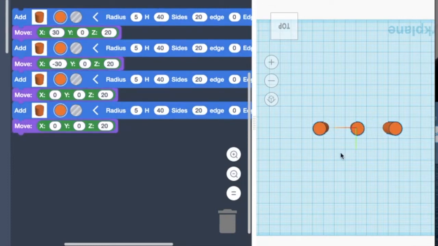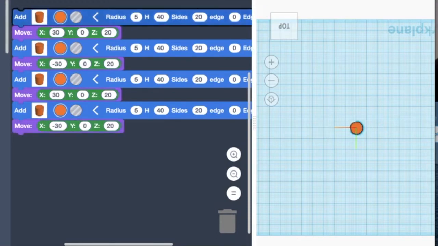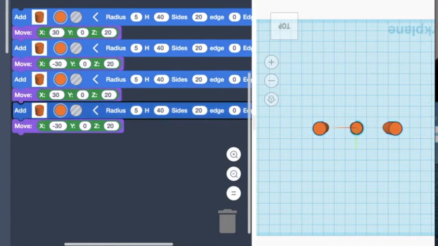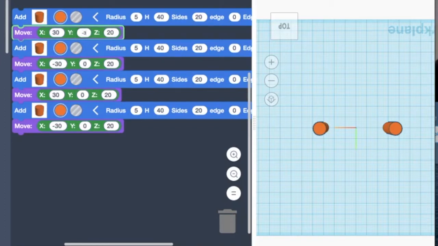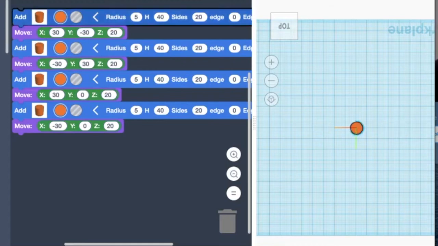Okay. So I'm spacing them out, but I want to bring these 2 down, and I want to repeat this going across. So in fact, if I do this, 30 there and minus 30 there, okay, that moves them all 1, 2, 1, 2. But now I want to go up, so I'm going to use the y-axis for this one, and I'm going to move this one down on the y-axis. I'm going to move this one up on the y-axis. So let's see what happens now.